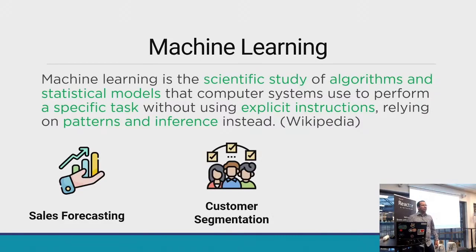Customer segmentation. For example, if you are a telecom operator like Telia, and you have a big customer base, millions of customers, and you want to send a targeted offering to each customer, then you can use a machine learning algorithm to segment those customers into different segments and then send them relevant promotions and offers based on how they consume, when they consume, their age group, and so on.